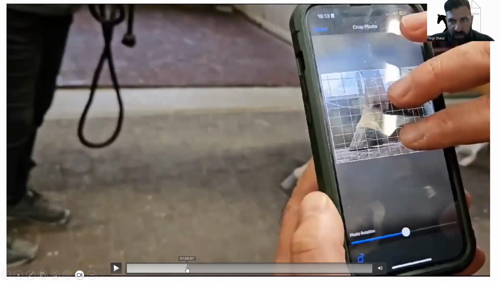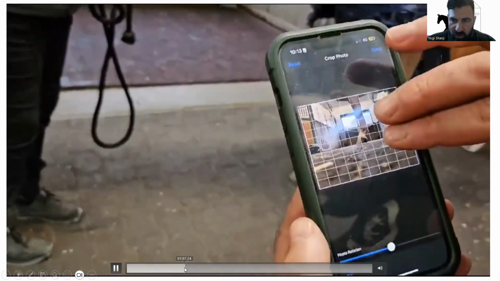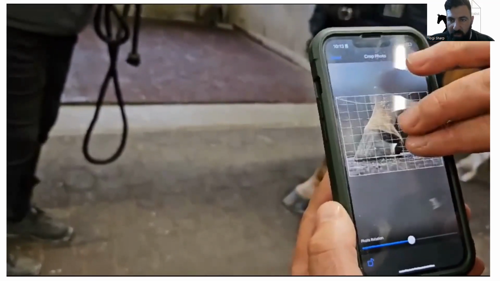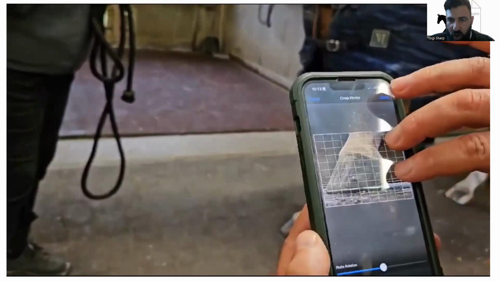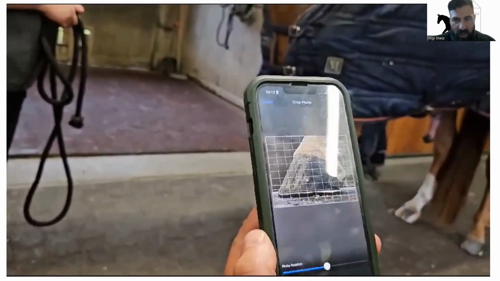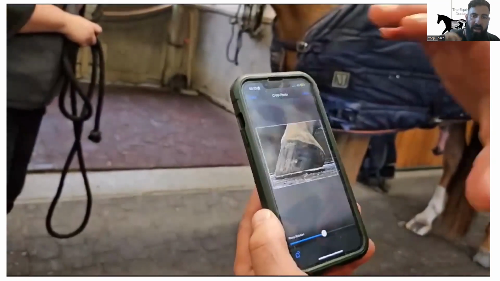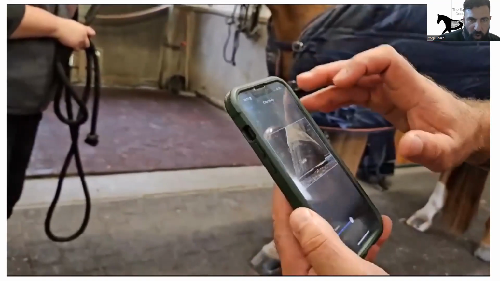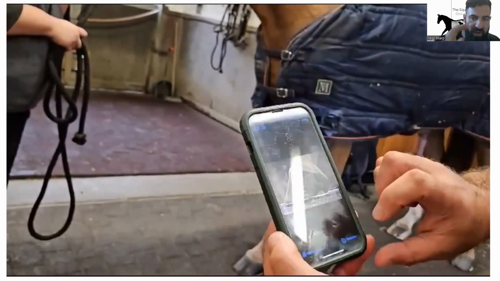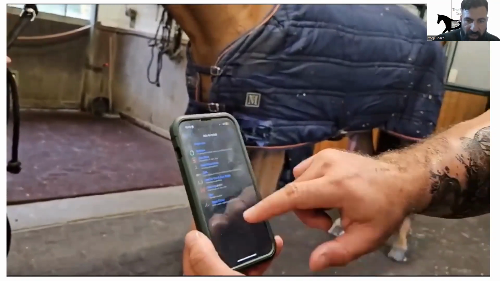So I'm just going to rewind that touch. So you can see there how small the foot looks on the photo. But then we zoom in, and you can see that foot now looks as if it's standing on a block, because we're focused on the bottom edge of the foot, right? So you take the photo far away to make sure that you're focused on that bottom edge, and then you can zoom in in HoofmApp, and then you have an accurate picture of your foot. And then you simply add your template.